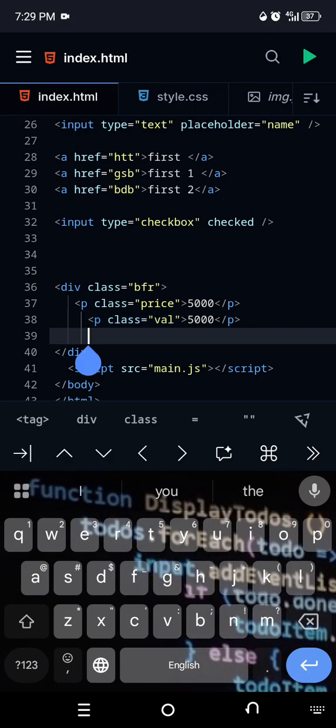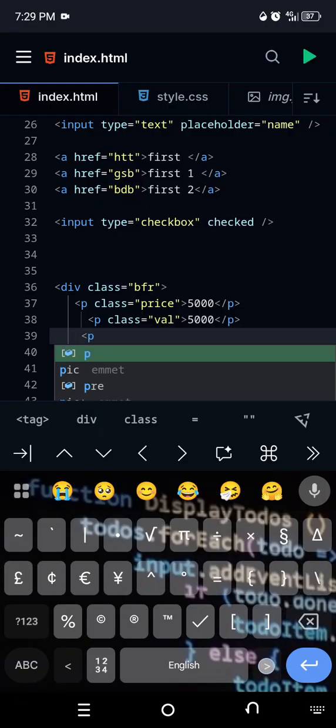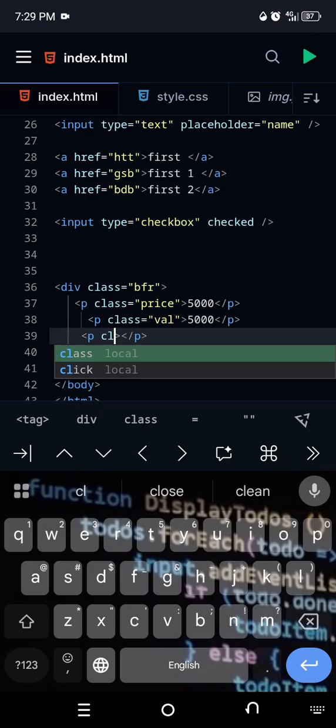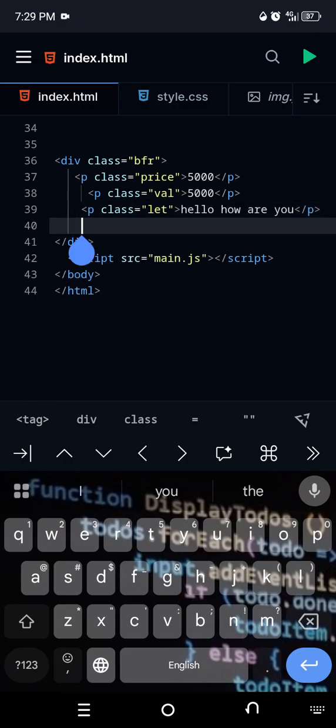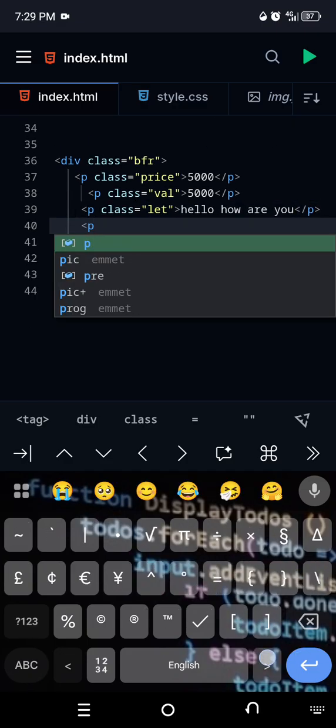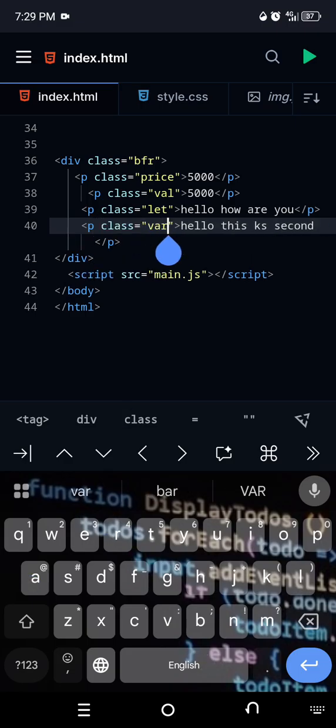Okay, so there's this one for first word and first letter. So let's say we have, hello, how are you? And we have a last name, hello, this is second. We have a class name of val.